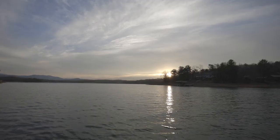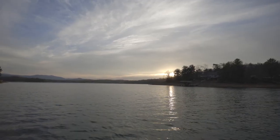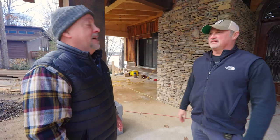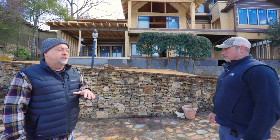We're back on site in Blue Ridge, Georgia. Behind me you should be able to see that the lake is actually filling up and the beautiful mountains across the lake. But most importantly, we got the opportunity to get Keith Sumner here with me today. We've had a lot of activity going on, and some of you have already seen some of the filming that we've done and some of the projects that he's working on.